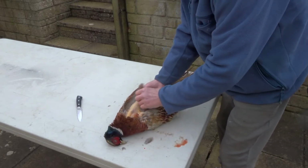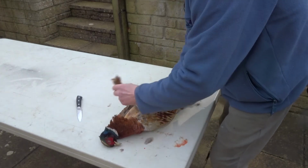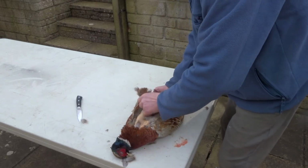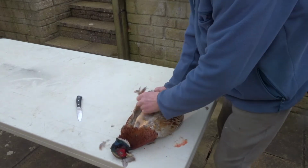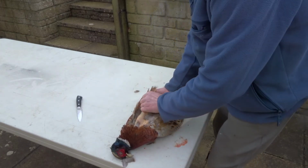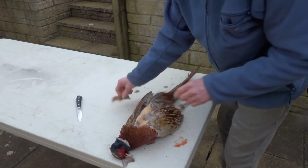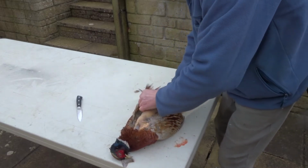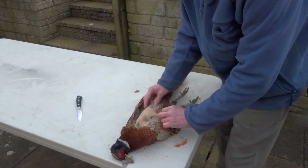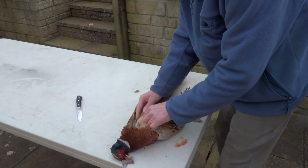Wing getting in the way there. Just keeping an eye out for those female pheasants. Don't want them seeing me. They'll never come back. Bit of a rip in the skin there, that's a shame. Nice bit of fat in there that would have helped it cook nice.